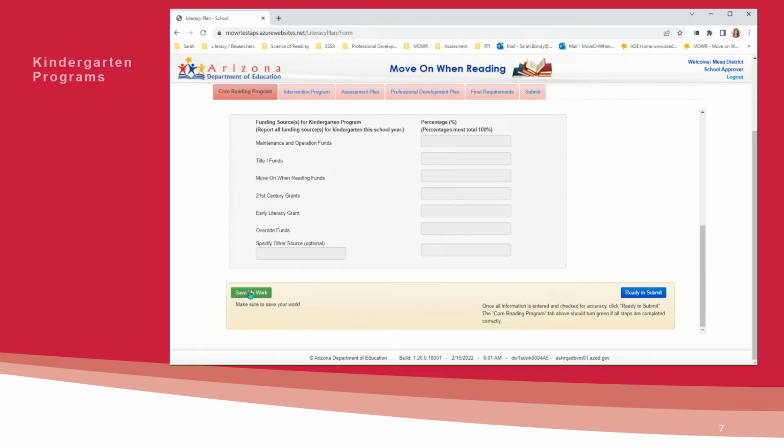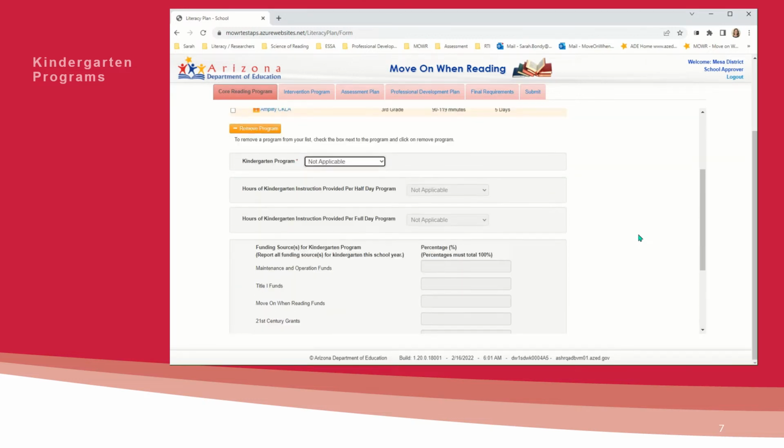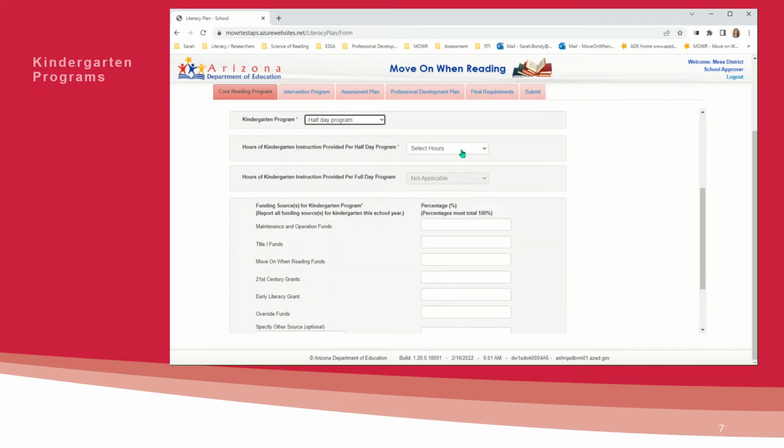You will then select Save My Work and the blue Ready to Submit tab for this core reading program section and move on. If you are serving kindergarten this school year, you will enter either half-day program, full-day program, or both half-day and full-day. Once selected, the appropriate sections will be enabled for you to enter the information.